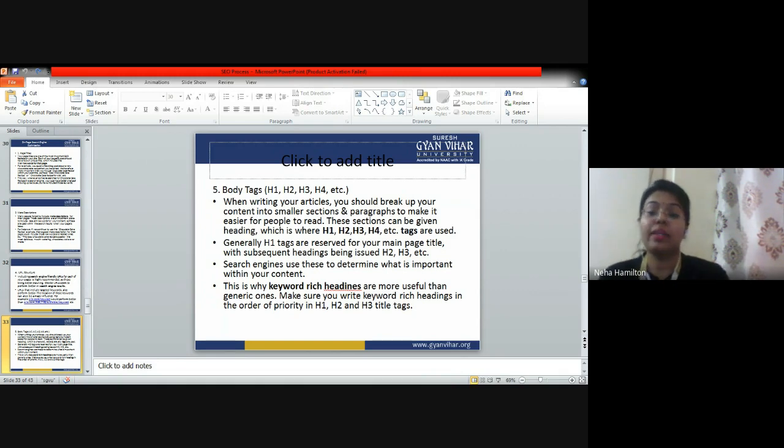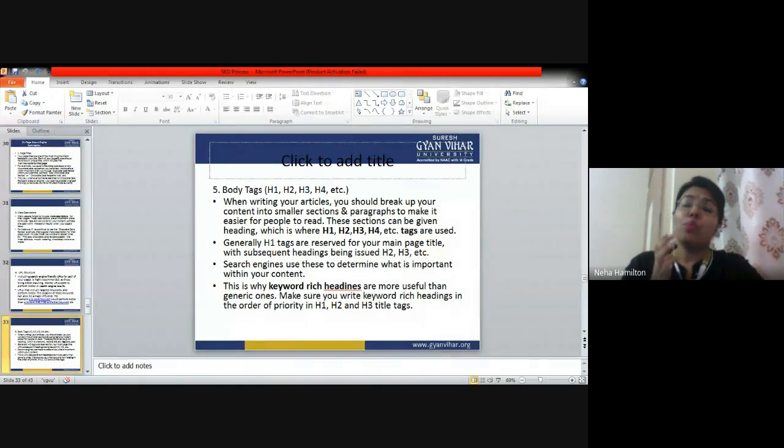And one thing that you have to keep in mind is that the more body tags you add, the more is the possibility that the crawlers will reach all the subheadings and choose a page having more headers, right? Why more headers or H1 tags? Because these tags will have keywords. The more tags, the more keywords, and the more places for the Google crawlers to crawl that particular page.